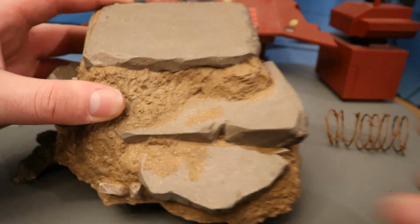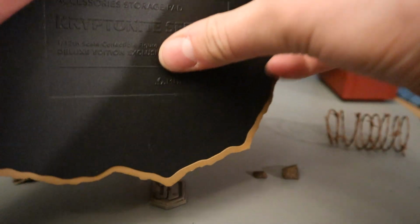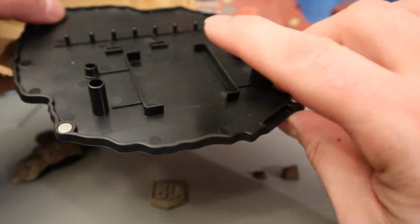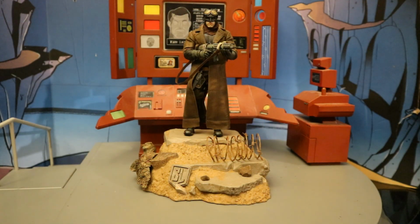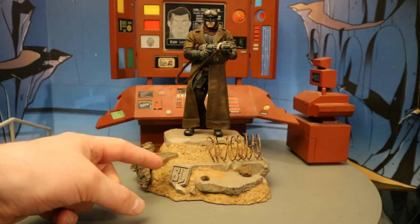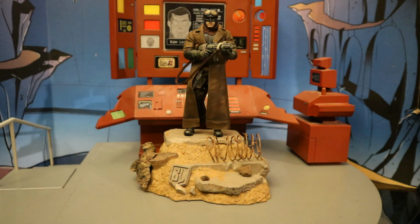And this diorama base. It's got a few steps, it's kind of out in the desert. At the bottom, it actually does pop open and gives you the option to hold all your accessories, and you can actually stow almost all of them away properly onto this thing, which is a pretty cool feature. Here's about how Batman should look on this diorama base. The parademon is a magnet, and you can attach to different places. Get the Justice League logo on there somewhere, a couple rocks, barbed wire, and then of course, Batman.